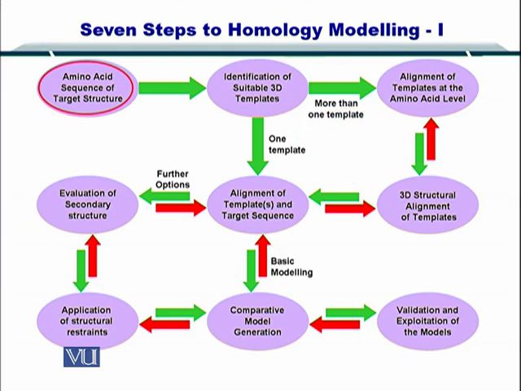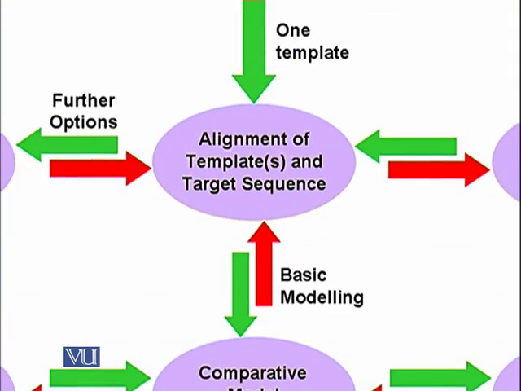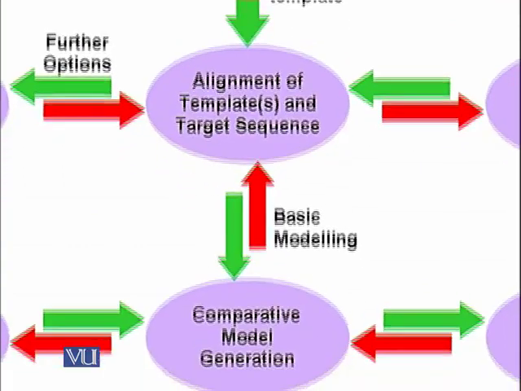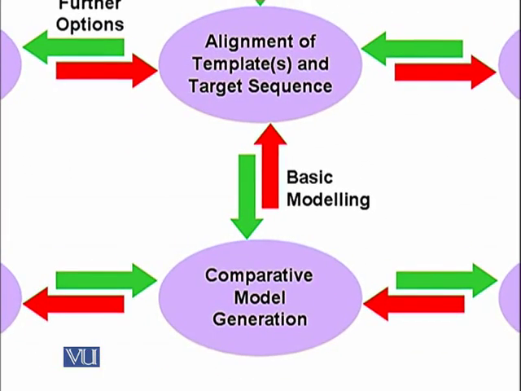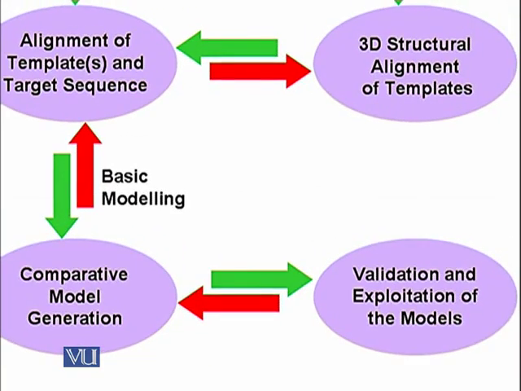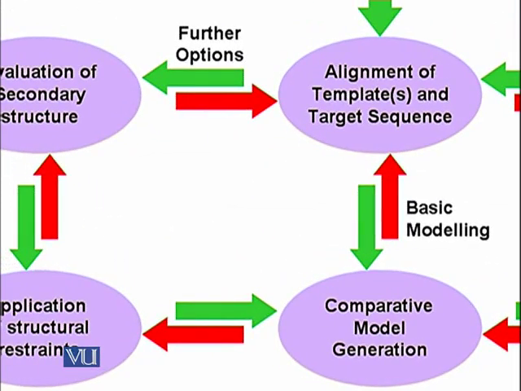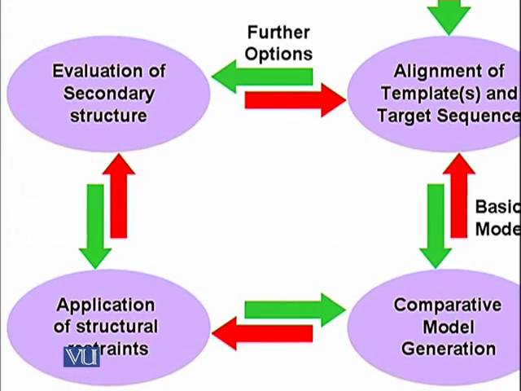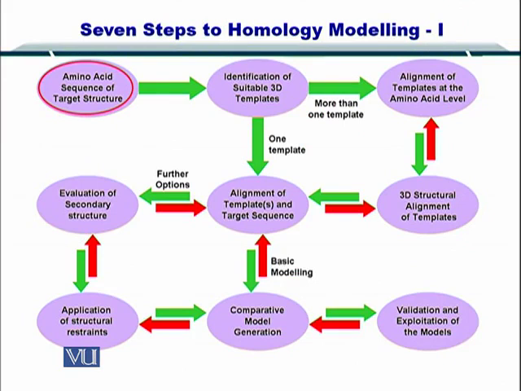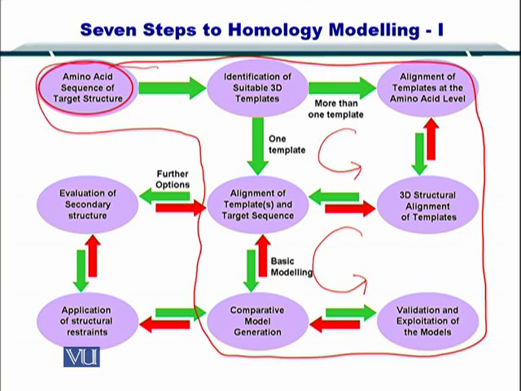Once this is finalized, you perform the alignment of the template and target sequence. Comparative model generation takes place here, which is followed by validation of the model. However, in case the template and the target are not aligned nicely, you would want to do secondary structure prediction, such as fold recognition or threading. Homology modeling essentially takes place within these steps, and the overall homology prediction employs this entire flowchart — please remember this portion.